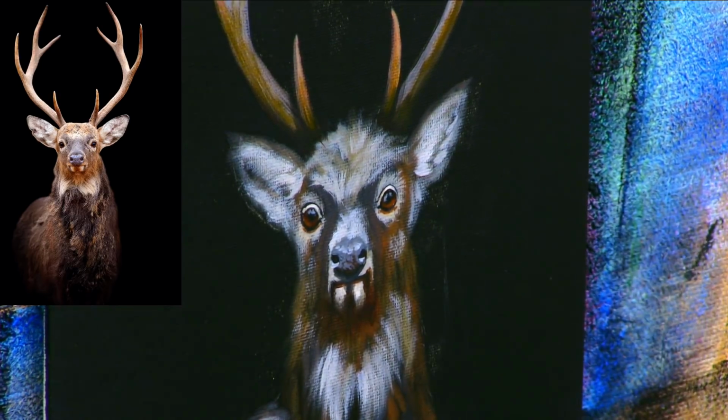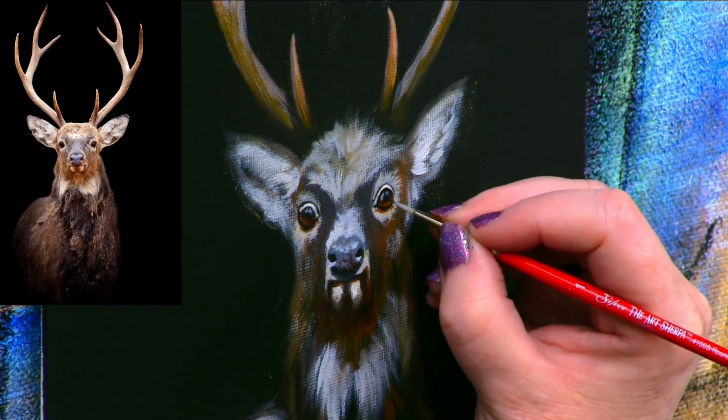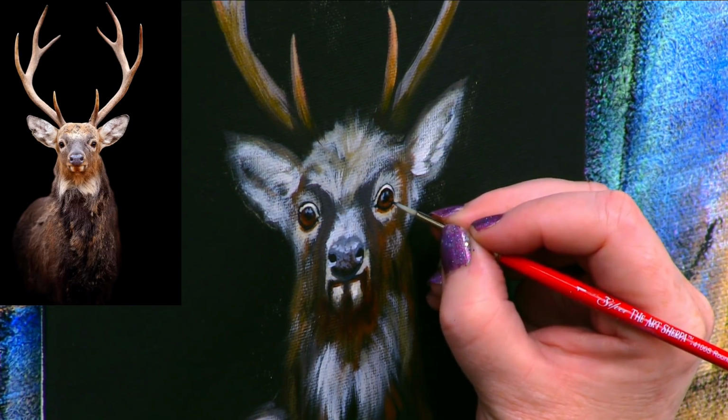Come under that eye again. I hope that you can see how extraordinary it is. And then I'm going to deepen just some of the center of his pupil with the lamp black.